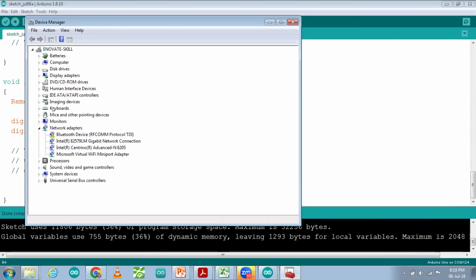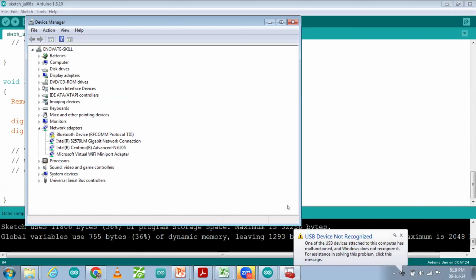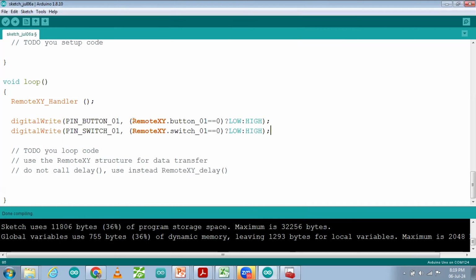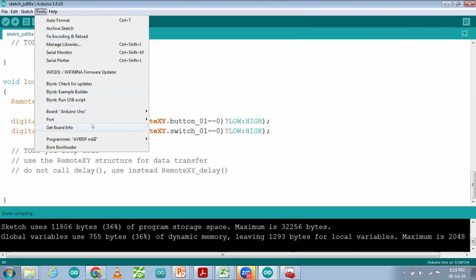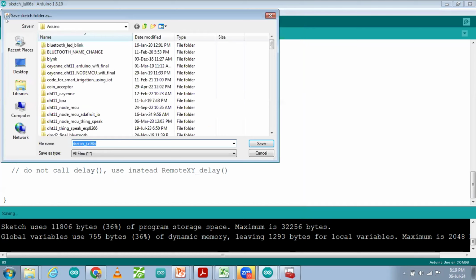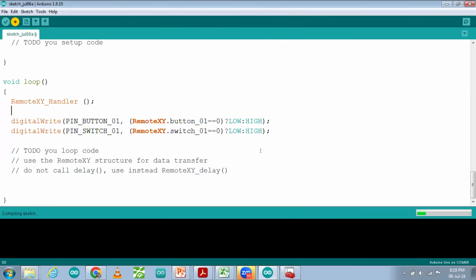Disconnect it. Connect it again. Not recognized yet. Change the port. So it is connecting. The COM port is visible now. You can see COM98 is there. So what we have to do after this is upload this code and select the COM port, that is COM98. We have selected it. Then after that, we have to upload using this button. That is the same setup that we have done earlier.